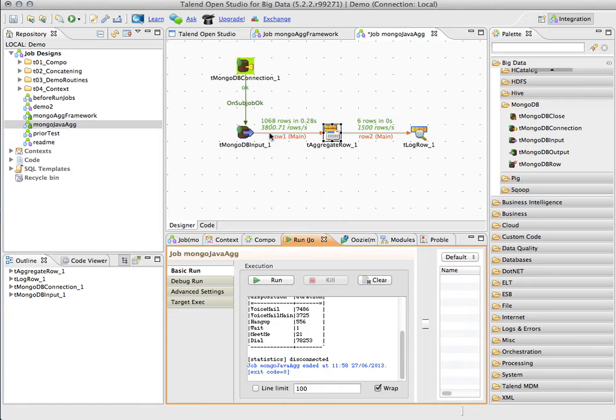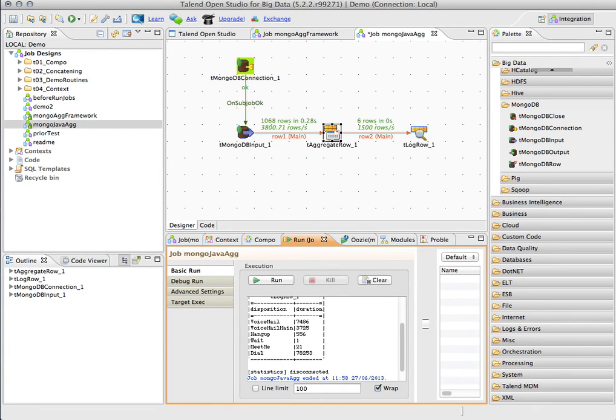Okay, so pretty quickly there it went through 1,068 rows, and it condensed it down to 6 rows to show me the sum by duration. So I see disposition. I see dial is my most popular disposition there.